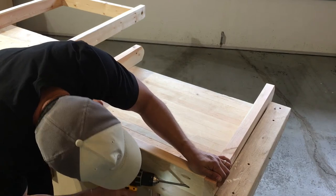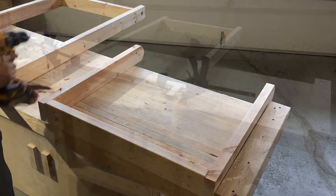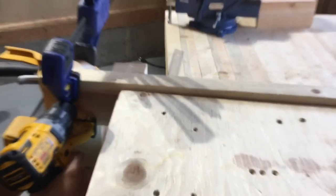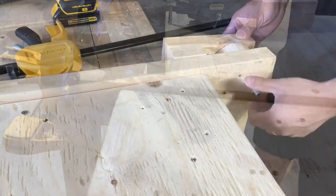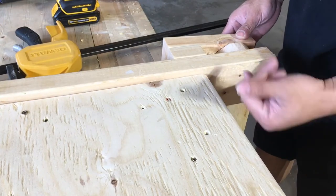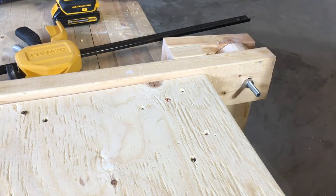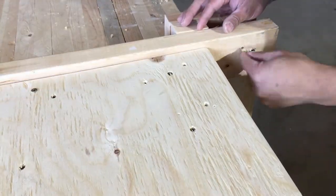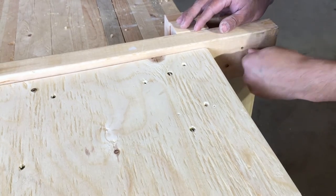Again, I install the stretcher using pocket hole screws. Clamp them together and now it's time to drill some holes again. Added one more block and use bolts and nuts to connect them together. Put a few wraps of duct tape to avoid this nut backing off.